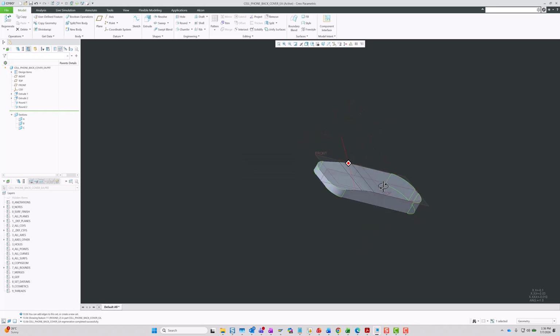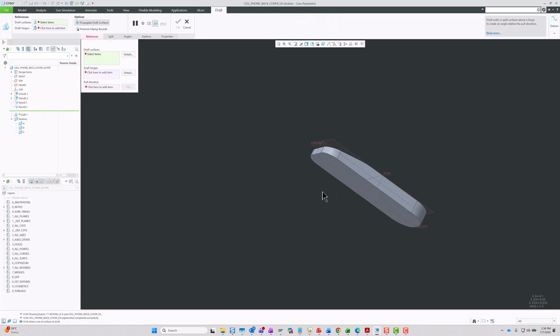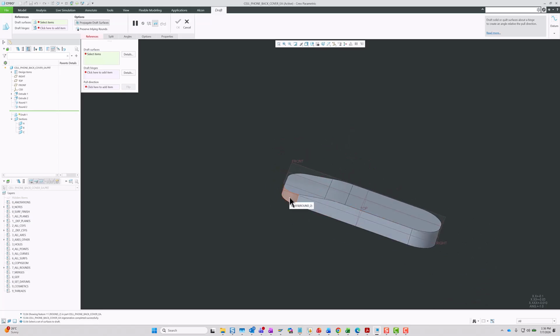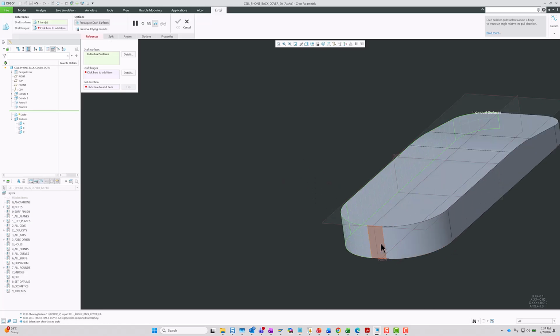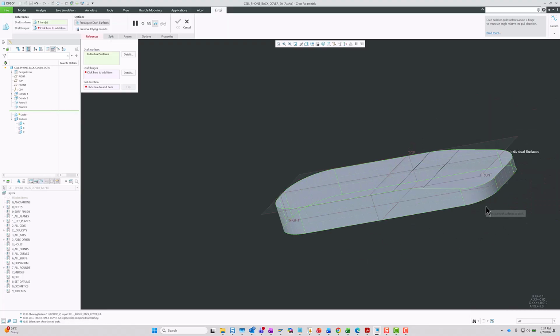Once that I have done this, I will add a draft. So I will select the draft surfaces that I will add this to, going to be this one. I'm pressing the Control key on my keyboard to select them like this.